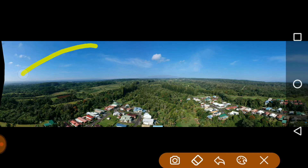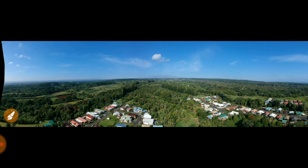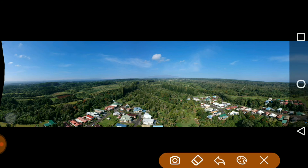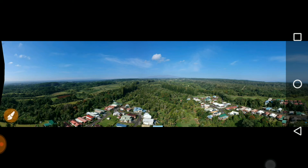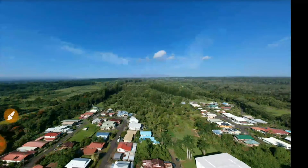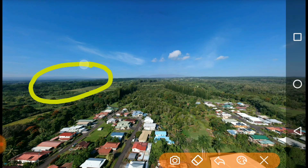Oh interesting — I didn't notice this right here. You can see how it glued it together, and it didn't work out that well on the left side. Obviously this is a nine-by-nine — it's sort of a panel, much wider. You can see there's more landscape on this side because it's 180 degrees. If we go back here, it's just lopping it off. You can see a little bit of Mauna Loa here.